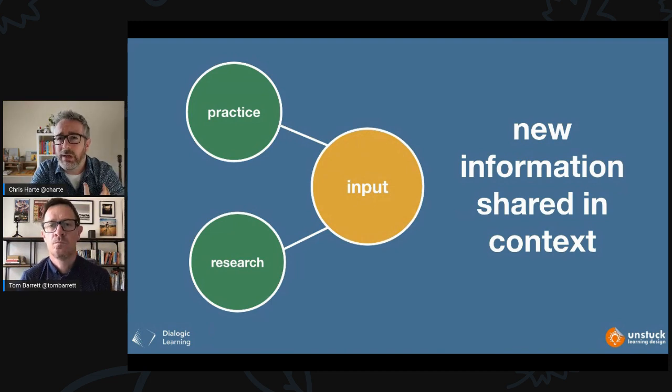But what we also really want you to value in this course, more than anything, in fact, and probably more than research, is your own practice. What we're going to give you in terms of examples is built upon the practice and strategies that we've used with people, either young students in schools or adult learners. It's all practical, practice-based input. So it's really important that we acknowledge the research that has been done, but also to really acknowledge that the most powerful research that can be done is you in your classroom trying out some of these things. And we're bringing that practitioner approach to the input that we give you.